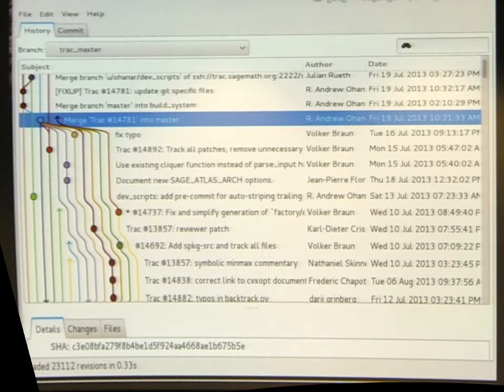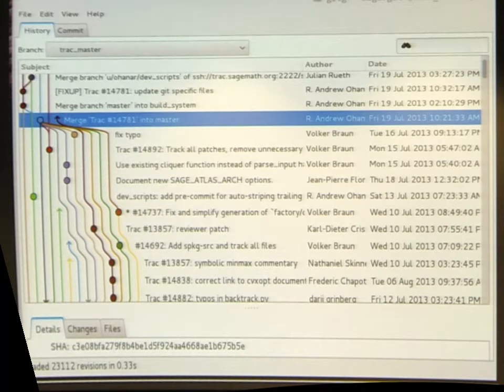Okay, so I showed you the repository view for just my slides, which of course has only me, so there's only one parent, one child. In the kind of safe development that we're currently using, there are different people working on different tickets that are being merged together. So here's a particular merge that has a bunch of parents merging together to fix some ticket, and that's normal.